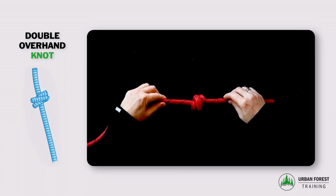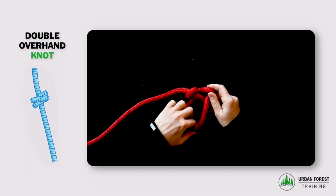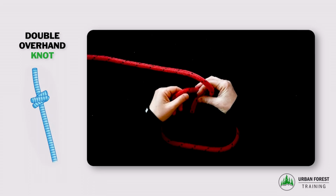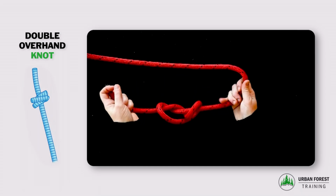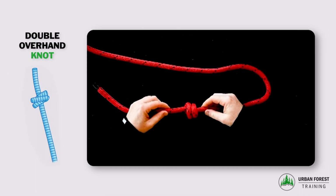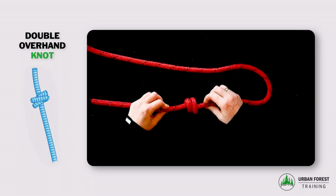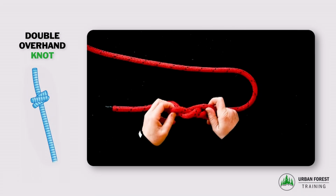There's a second way of tying this as well, which is just as easy but quite different in terms of how you go about it. I'll show you that quickly. So I'll just take the working end and I'll tie an overhand knot around itself and then tuck the tail again, and then we just cinch and dress, and we have exactly the same knot. So 2 parallel parts on the turns and the crossover on the other side. To break this, just pop the turns and basically unravel.